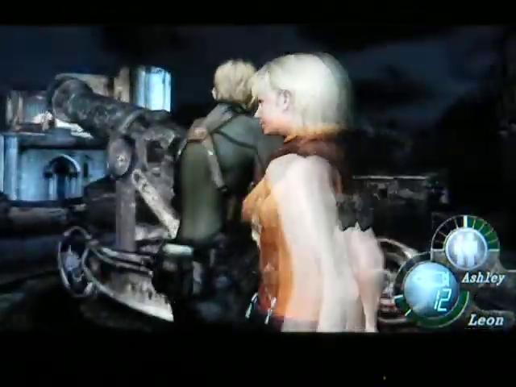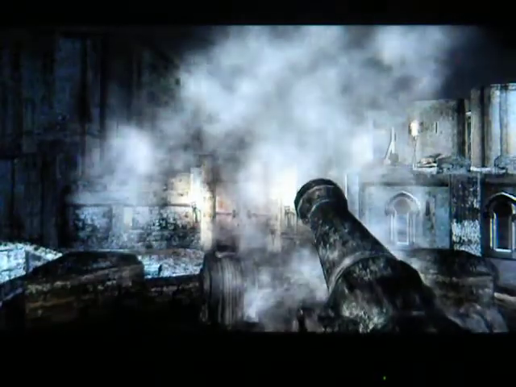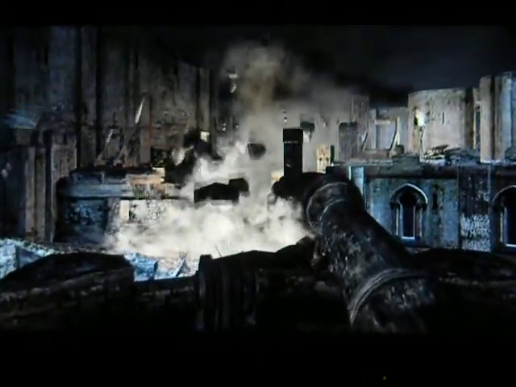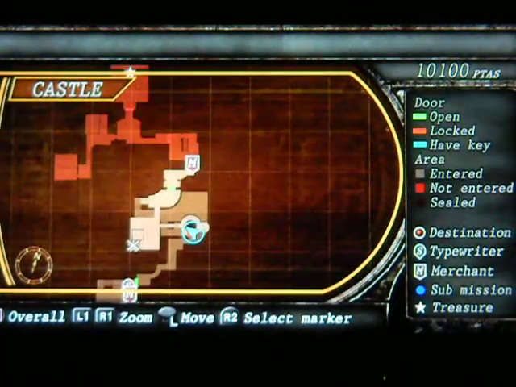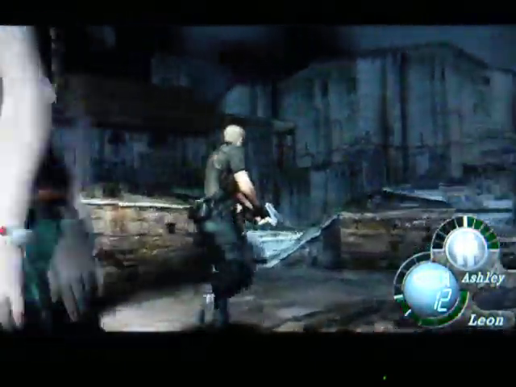Let's just fire this cannon that was primed and ready to destroy this gate. And let's look at our map real quick. Well, there is a merchant up there. There will be a save point right in there.